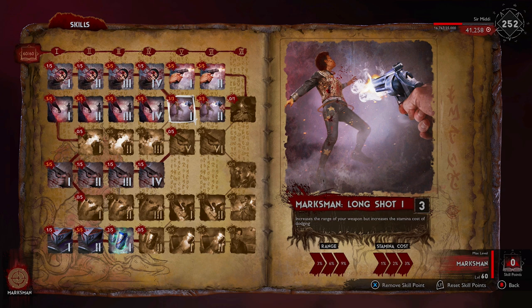The next most important skill tree is definitely going to be Marksman Longshot. So it increases the range of your weapon, but increases the stamina cost of dodging and of course sprinting. If players get up close to you, you're going to be in a little bit of trouble. That's not to say you're going to die, but you need to be very careful on your distance between players. But that does mean you're going to need to keep on the outskirts of things. You're going to need to snipe at people from a distance. If you're hearing other players fight and you've got a good long range weapon, you can always keep your distance on that fight.